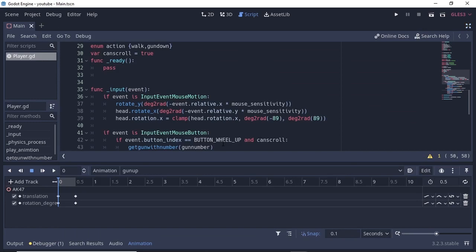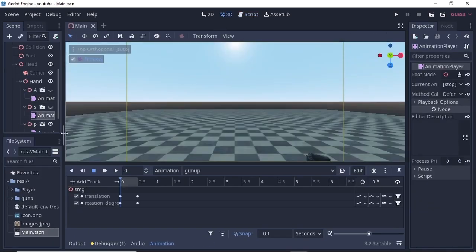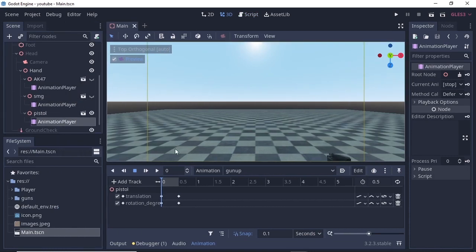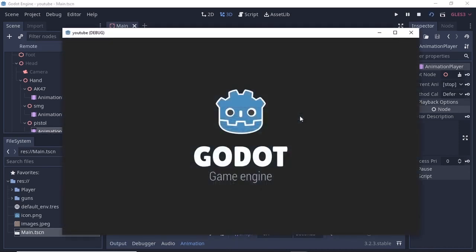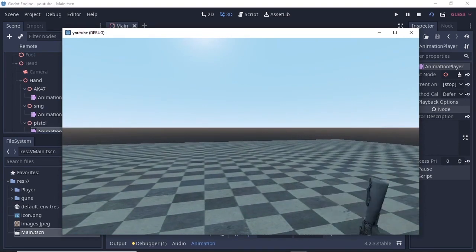So just quit the terminal, and in the animation player for our pistol, just click on the icon so our frame is at last, or you can just switch to our walk animation. And if you run our scene now, you can see we have our properly faced pistol direction, and our guns are properly switching.